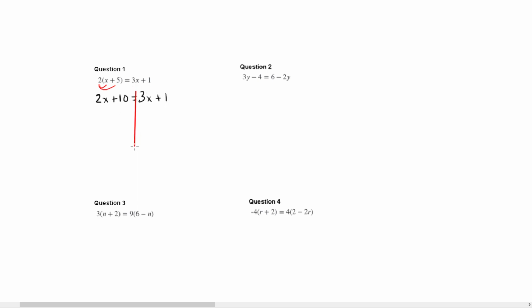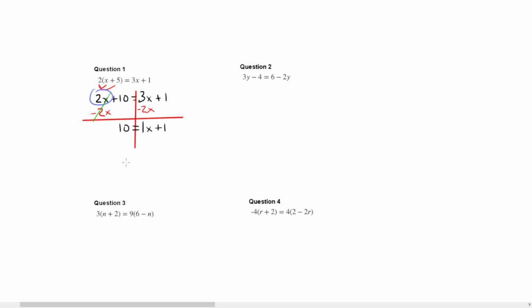I usually like to draw myself a balance beam, and then I am trying to get x by itself, but I have two x's. So I'm going to go ahead and move the smaller x, and I'm going to remove that by doing the opposite order of operations. So this is a positive 2x, I'm going to do a negative 2x. That goes and crosses out. And then I can bring down my 10, bring this down, that'll just become 1x, and bring down my plus 1.